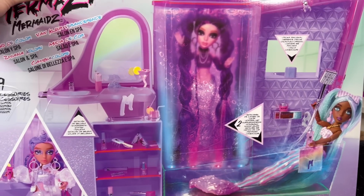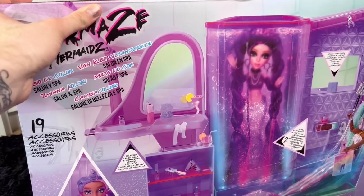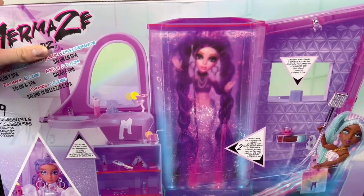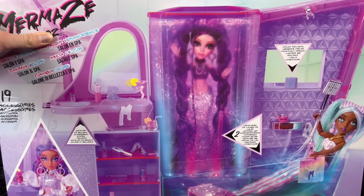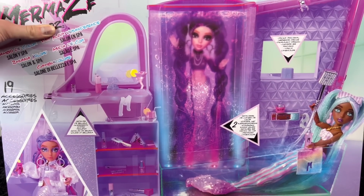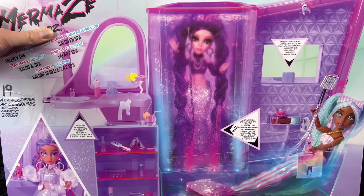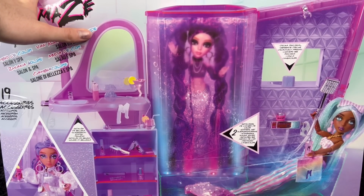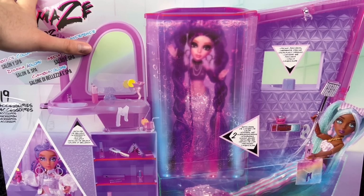But anyways, as I mentioned earlier, I got this at Walmart today. It was $98. It is really big. It's the first big playset for Mermaze Mermaids. They did come out with the color change car earlier this year. I do have that, and I have the Winter Waves Mermaids dolls that MGA sent me a while ago. I feel like it was August or September I actually got those. But I wanted to review them in winter time, so expect those reviews in December.